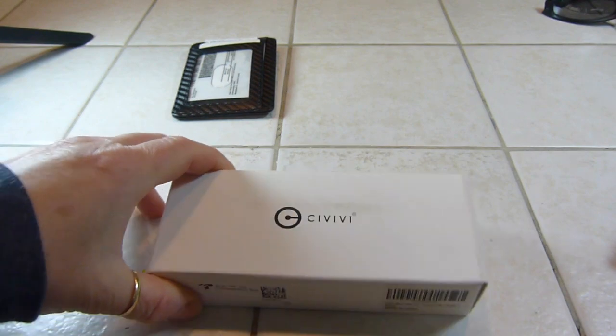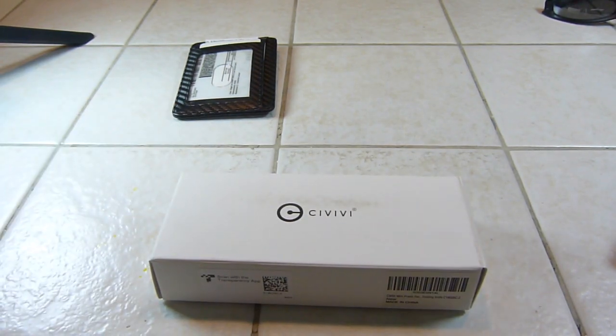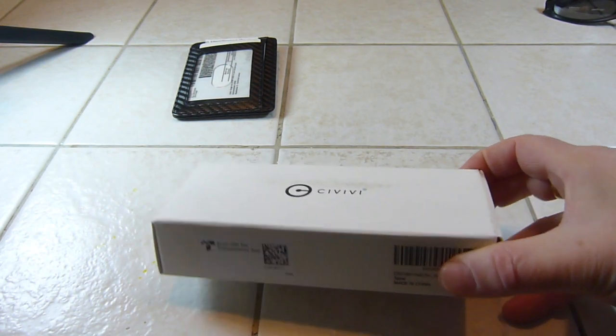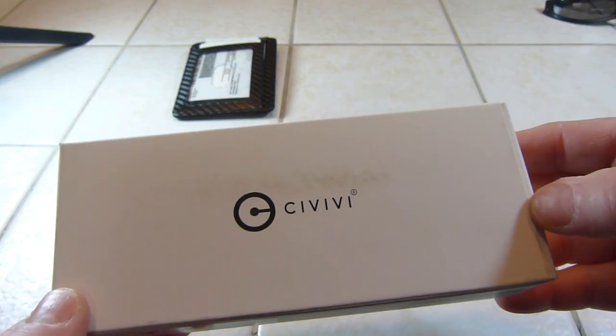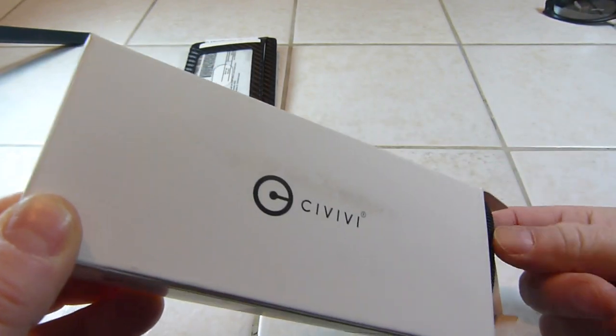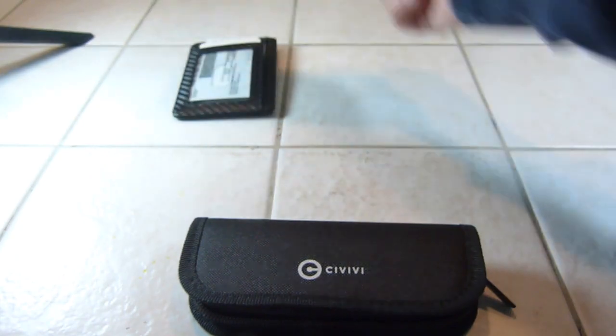Okay, so in place of the Kershaw, boom, Civivi. Okay, this is a new knife brand to me. I've seen several reviews by other people on YouTube about it. Some people rave about it. And I like this knife, so I wanted to give it a shot. I like the style of this knife. So let's check it out.